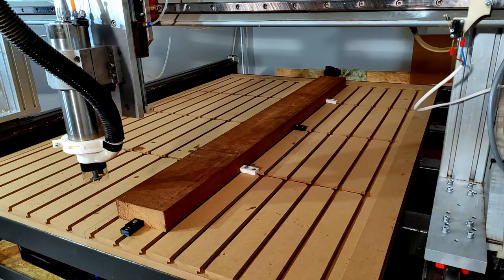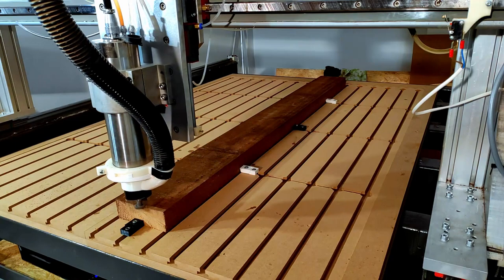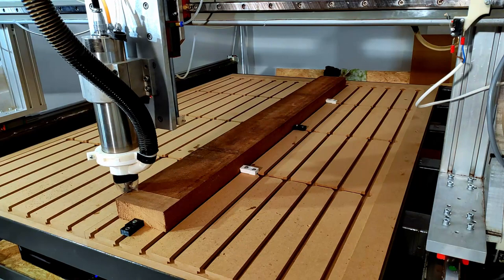As the build material for the project, we chose Iroko, African timber, mainly due to its moisture resistant properties and reasonable price. Whether it will survive the water treatment, we'll definitely find out in the future.